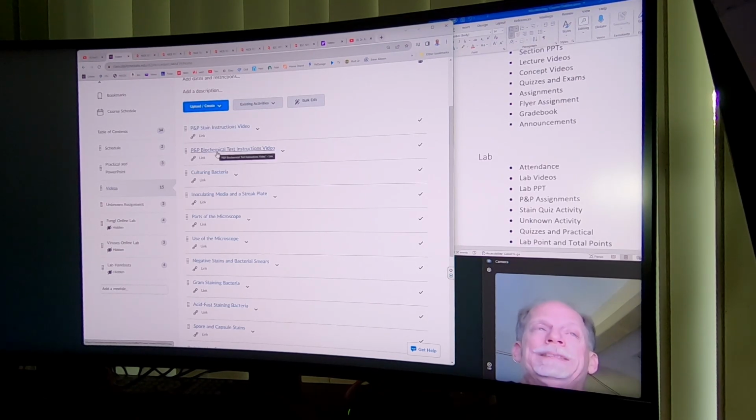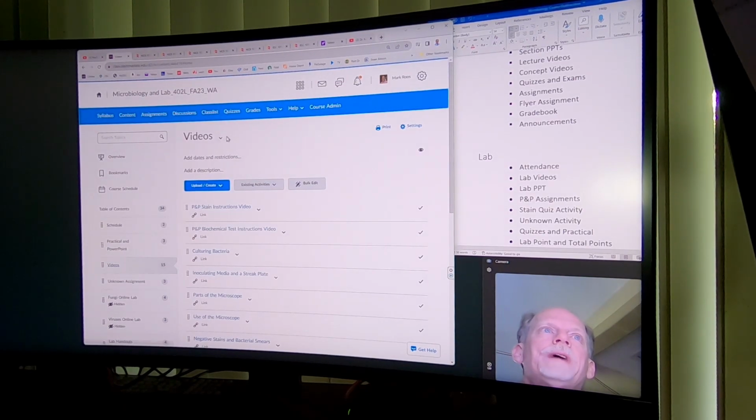So the first 5 experiments or labs are 5 different stains, right? And when you do the P&P assignment for that, which stands for purpose and principles, watch this video, and then you can watch this video if you have trouble. Now, hopefully you'll get explained during lab how to complete these P&Ps. At least in my lab, I'll be doing that.